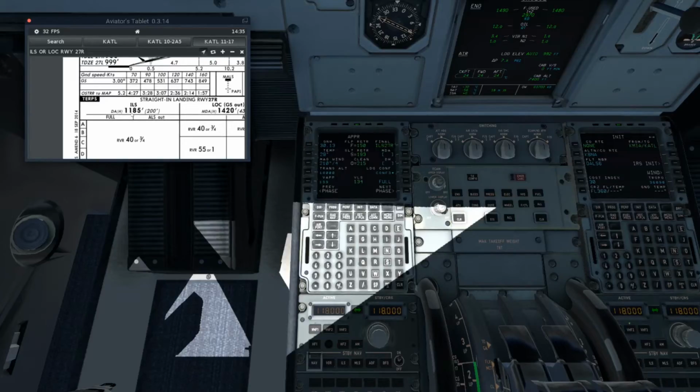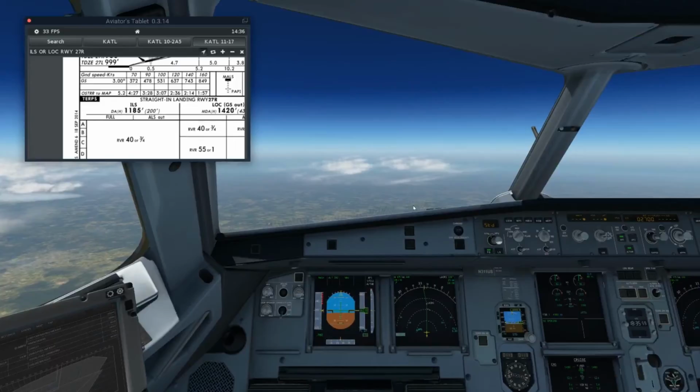This is using barometric pressure. This is using our radar basically. That would be under decision height. You can put 200 right here. That would work. Or we're going to use our barometric pressure of 1185 into MDA. Set that, and we've gotten all this information set up. Pay attention to our flap speed, our slat speed, and our clean speed. That's going to be important as we approach here.